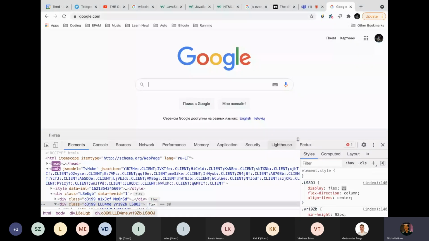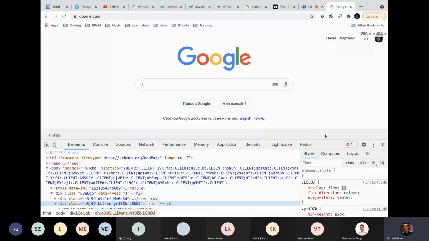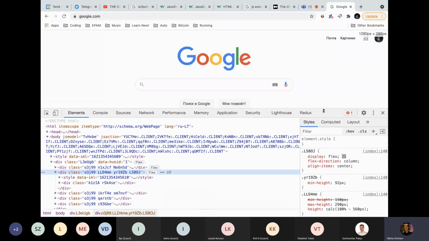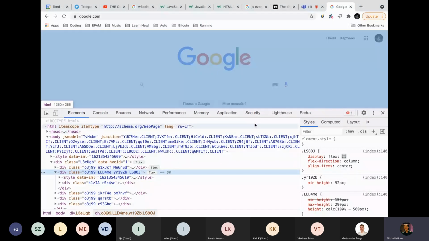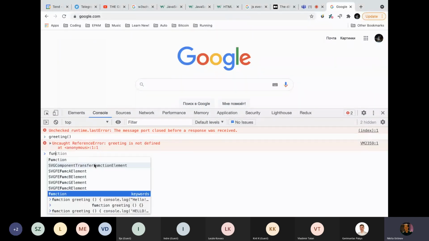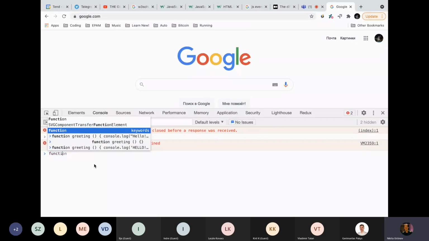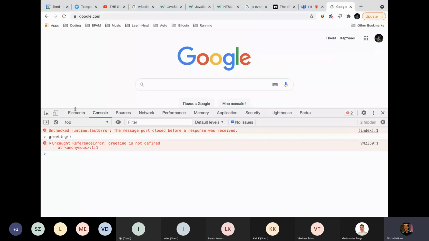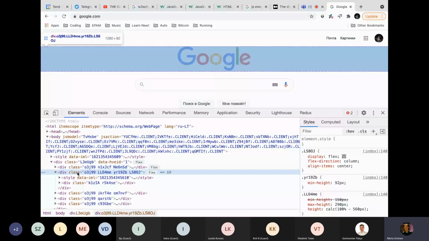We'll refresh our page to get rid of this on mouse over attribute, and we'll basically do the same. I think we've lost our greeting function. Yeah, we'll define this function again. Oh, no, sorry. We'll start from the opposite.